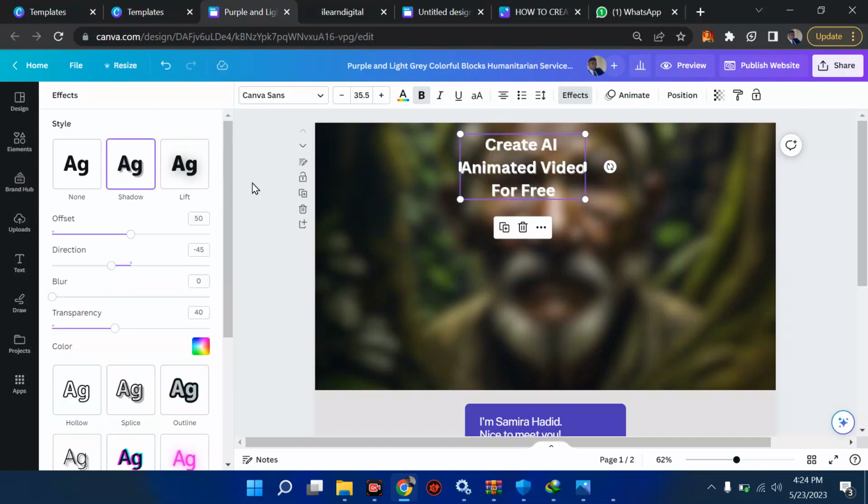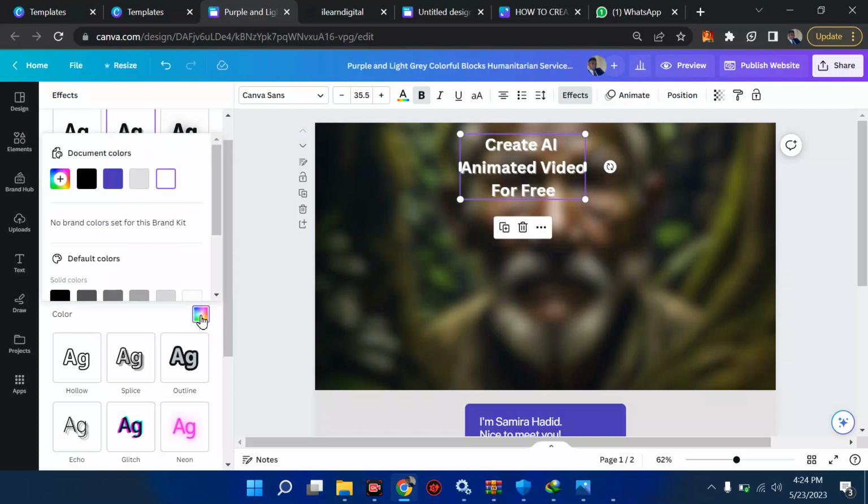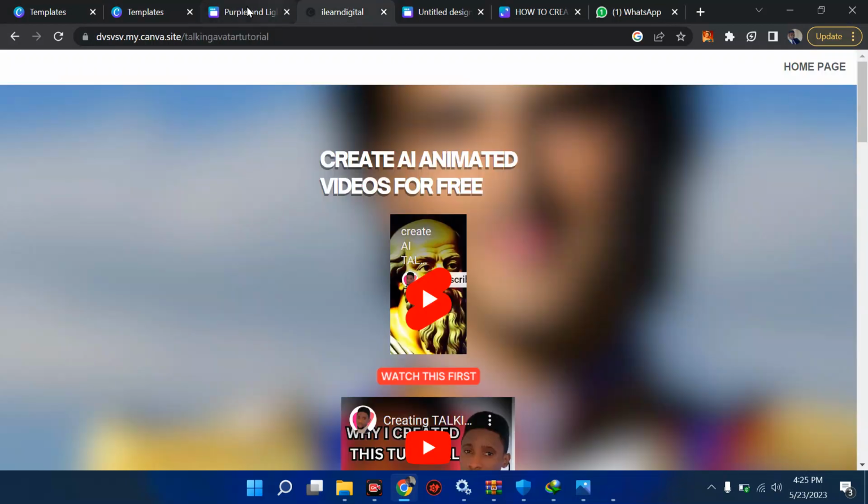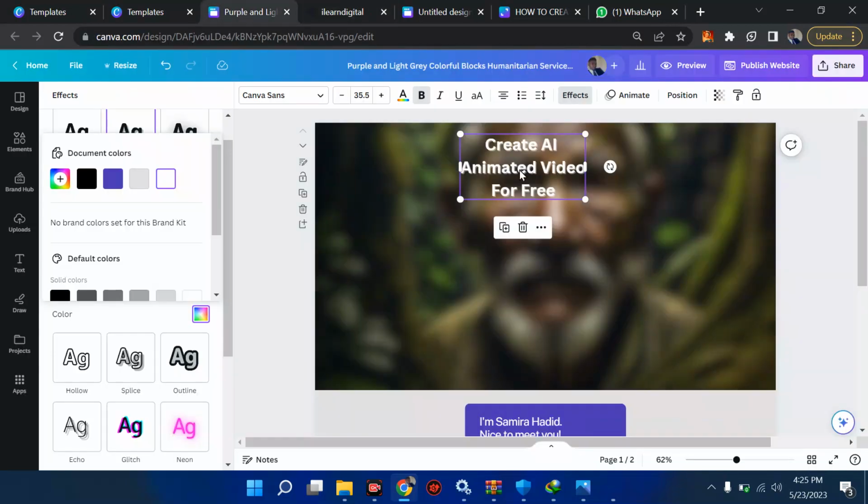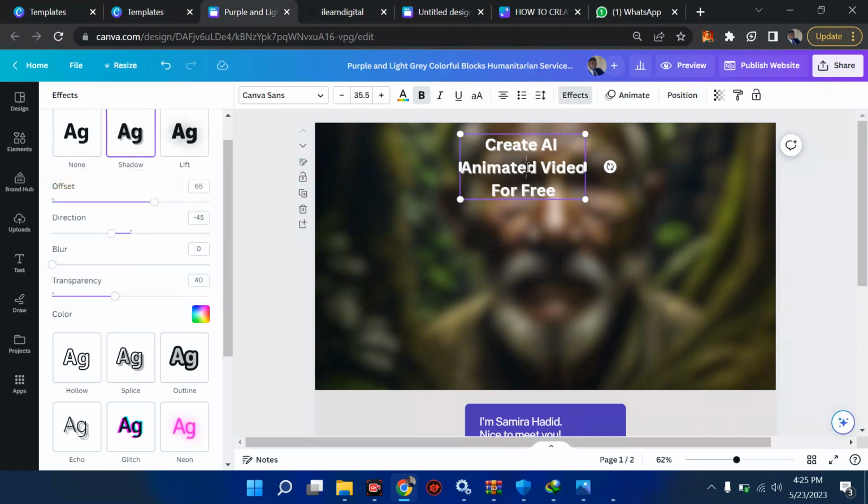So now having this one, I could increase the offset of this like this. Now at the color level, I could pick the background color to something different, or something like a blue or something like a black. But the choice is always yours. Then when you make a mistake, you can still go one step backward by just using the undo. So now we have create animated all in uppercase. Remember, there is no feature here that tells you uppercase. It means you have to type them all in uppercase.